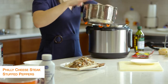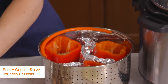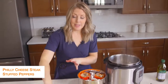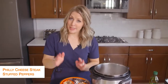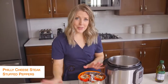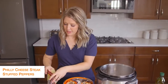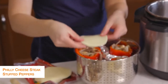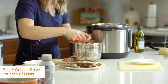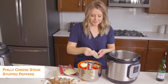We're going to fill up the Philly cheesesteak inside of the peppers. Once the peppers are all full, you'll notice I still have a little bit of steak and mushroom left — this feeds about six people. I only need three today, so I'm going to stick the rest in the freezer. Now I'm going to take some provolone cheese because I love provolone. You can use other kinds if you'd like. If it's a big pepper, you can put the cheese right on top; because mine are small, I'm just going to separate it and pack it in. You can also put a cheese layer in your pepper before you throw in the filling.